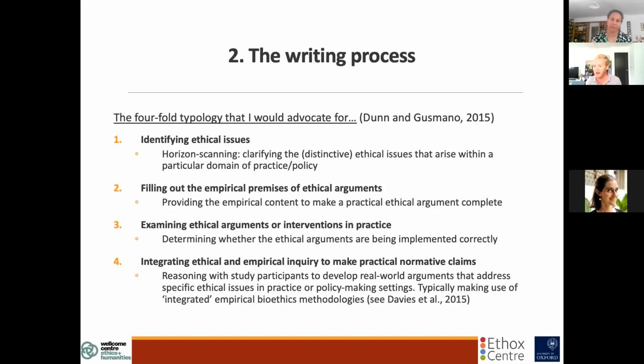So, 4 different types of empirical bioethics. They'll all, of course, be written up differently. They'll all draw on different literatures to situate themselves in the context of the field. They'll all make very different claims in their discussions and conclusions. The findings will be used to showcase different things. It's very helpful, I think, to be absolutely clear before you start writing: what have we sought to do in our project, and what have we found in light of that aim?